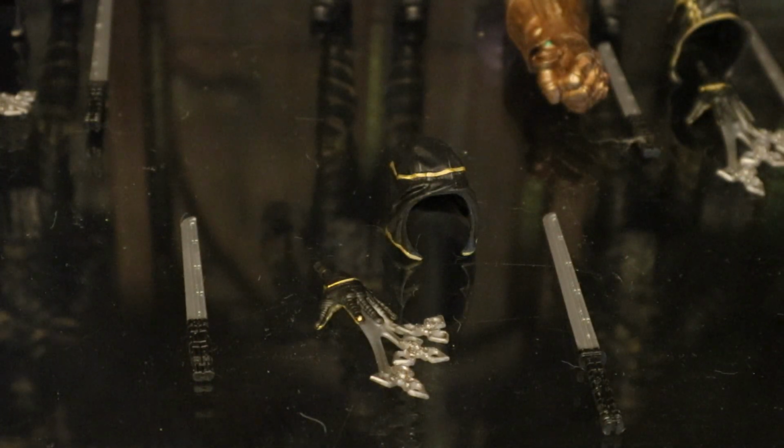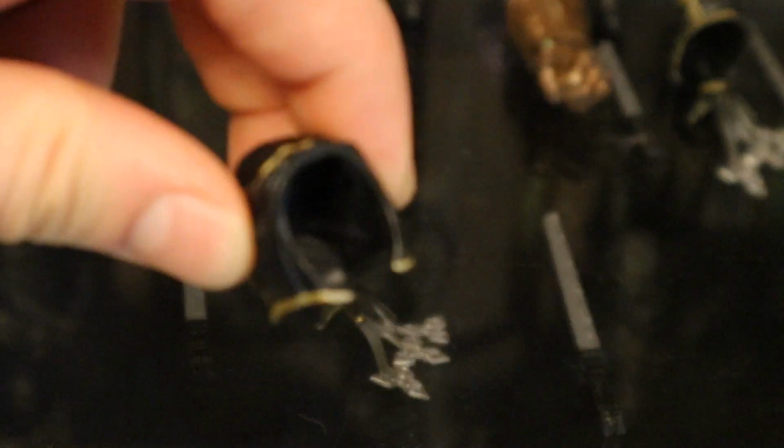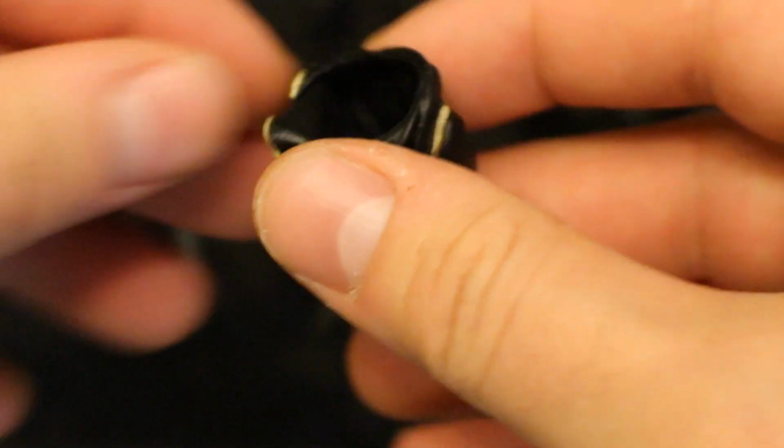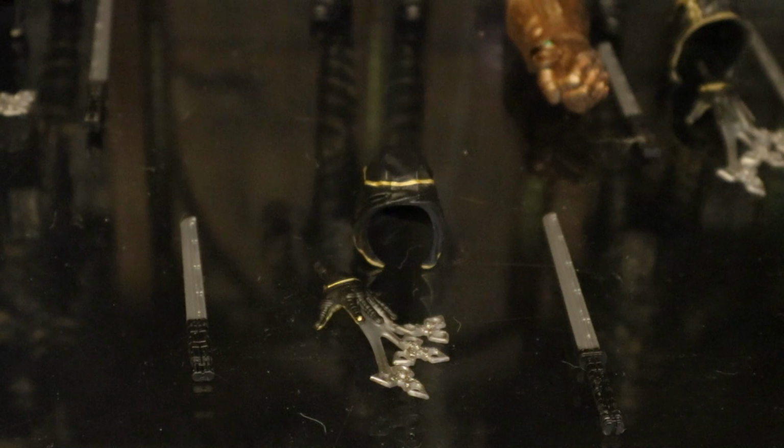So next we've got his hood here. It's made of a softer material, movable. I must say it falls off his head very easily, which is pretty annoying. They could have executed that better.